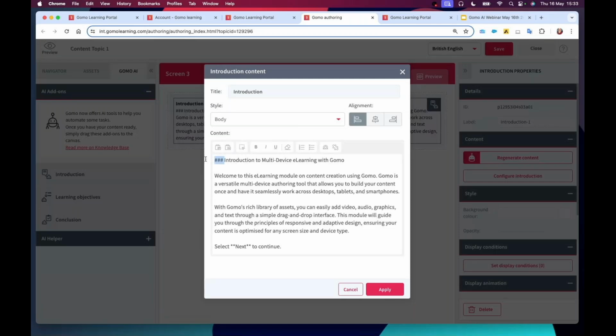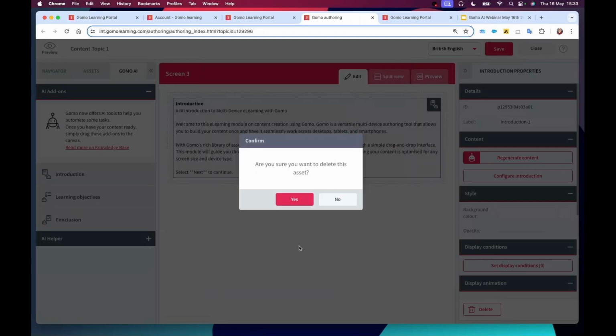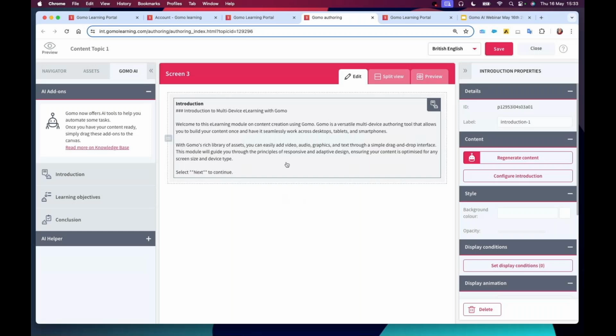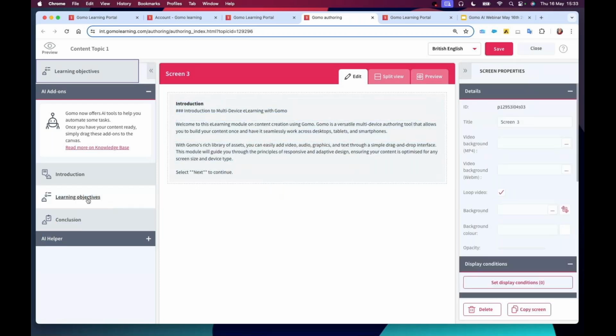You can go in and just edit all of that, and you can choose not to have any of it at all. But it's there to support learning designers. And the whole thing that we found is that what learning designers want is, rather than staring at a blank screen, let the Gomo AI assistant help you. I can do the same to say, could you suggest some learning objectives based on this content?